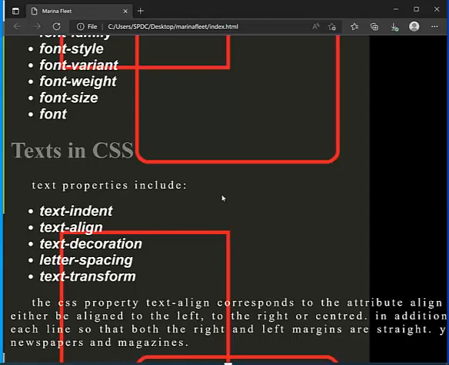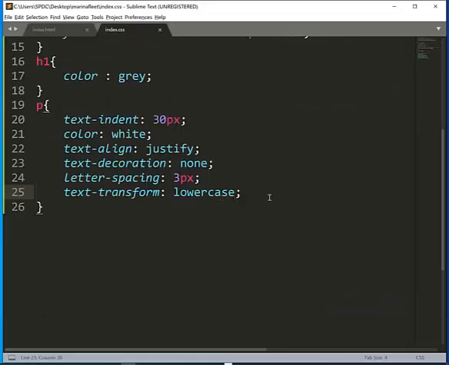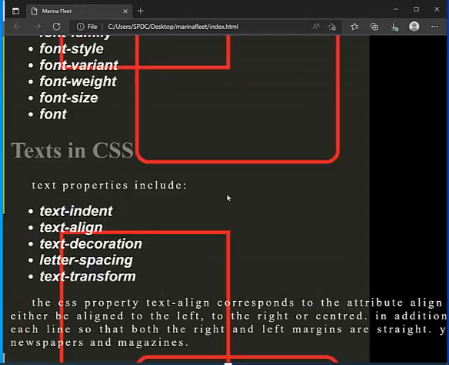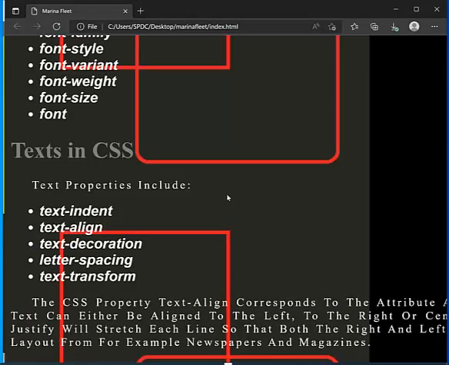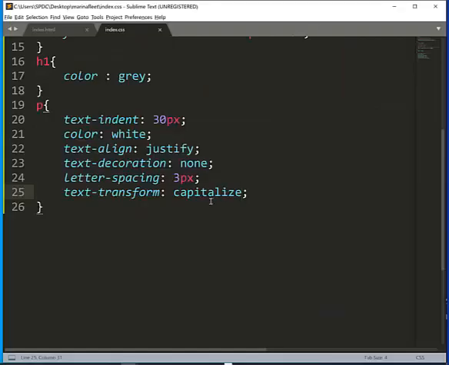Or you could have capitalize. Capitalize means that the first letter of every word becomes capital, like that. Okay, so those are the common text properties in CSS.